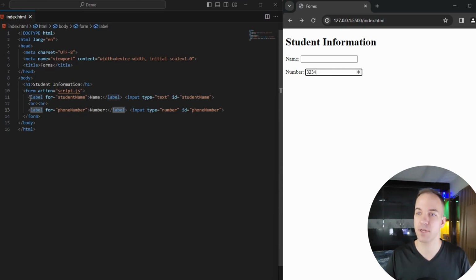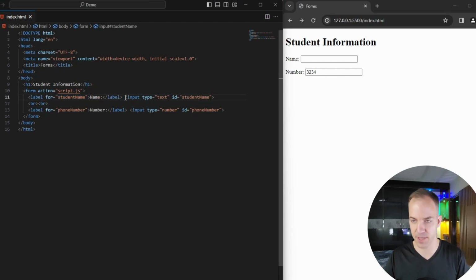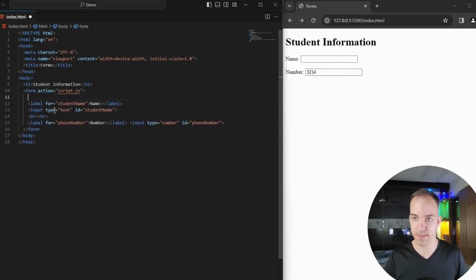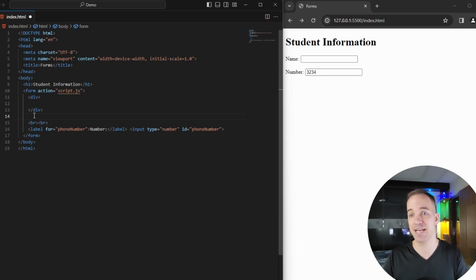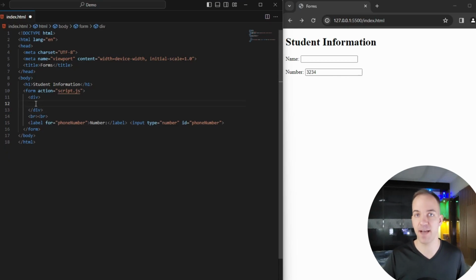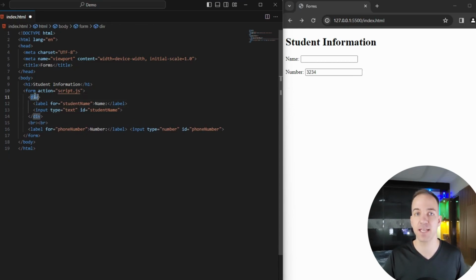And there's one more thing I want to do here because this is getting a little bit crowded. We've got our label and then we've got our input. So actually what I'm going to do is I'm going to make a div. And a div, if you don't know this yet, you probably don't because we haven't covered it in this class, but a div is one of the most widely used tags in HTML, and it just stands for divider. So think of this like this div is going to divide everything that's inside of it from everything outside of it. So it's kind of like a container that you can put things in, or a box that you just put things in to organize them. And now I have both of those inside of a div.